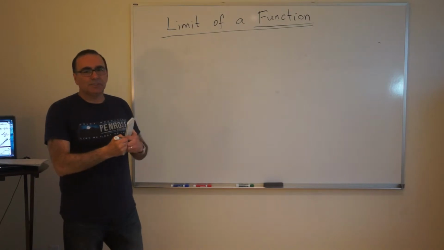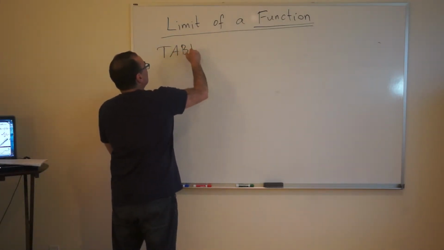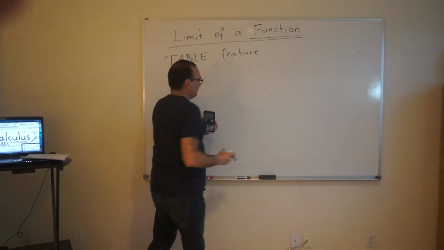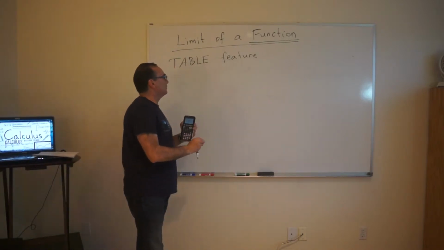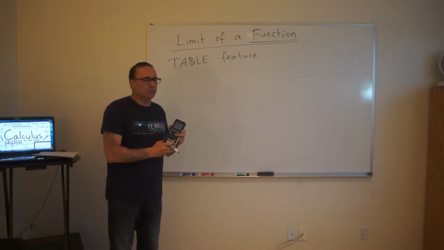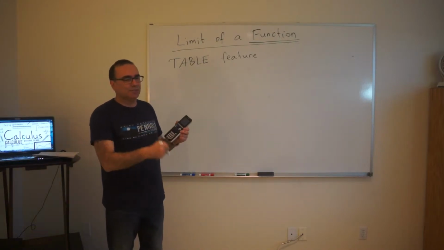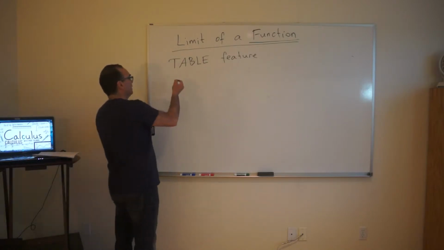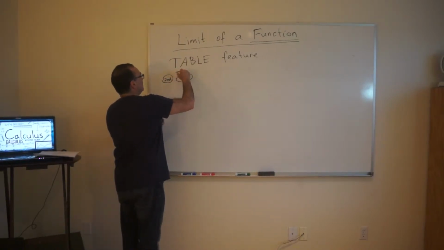So I will use the table feature of the calculator. And I will explain in short how this feature works. First thing you need to do is you need to set it up, and you only do it once. After it is set up, it will stay that way until you change it, so you don't need to touch set up anymore. But just first time I explain it, you have to press second and then table set up.